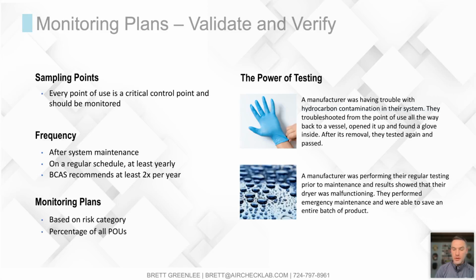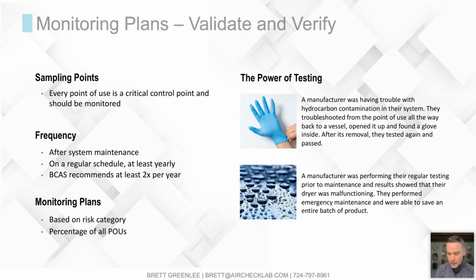For those of you that experience a four-season type year, these compressed air systems are dynamic, and we always want to make sure in quality that our food or our product is as safe as it's going to be. And with the dynamic of this fourth utility being compressed air, that contamination can fluctuate throughout the year. So that's why we always try to do quarterly testing and then do a percentage of all points of use. That way, we're not putting so much on our plate at a time that we can't chew.